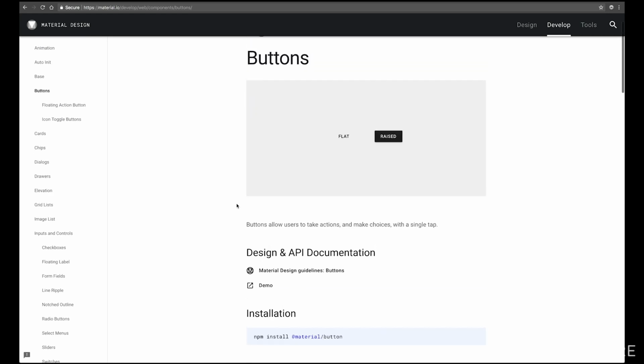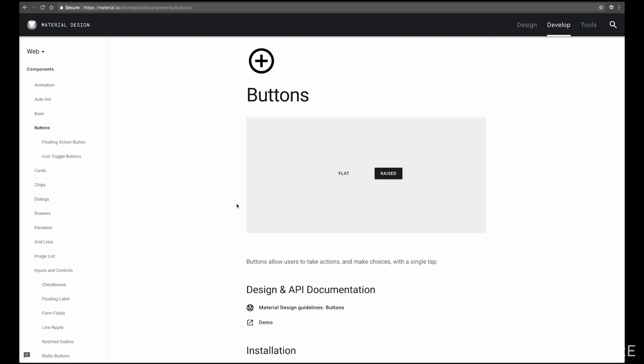And all of this is in one place. And this is pretty common with design systems, being able to see a list of all the components, being able to see the component here in action, a live version of it, and then some guidance on how to use it and when to use it.